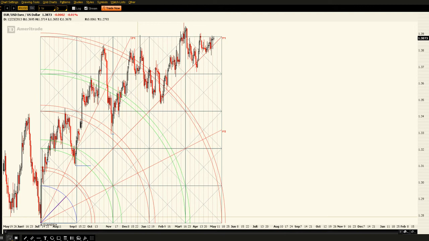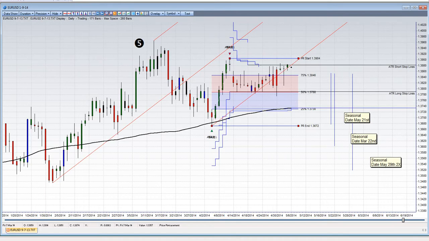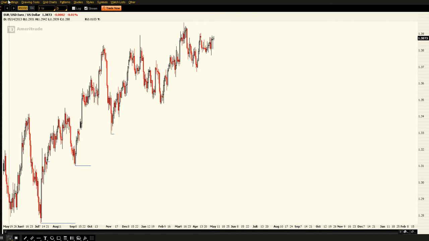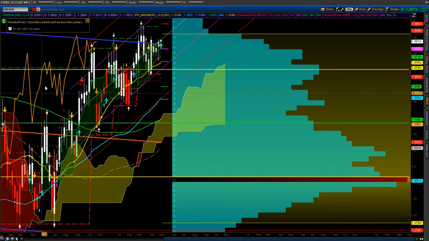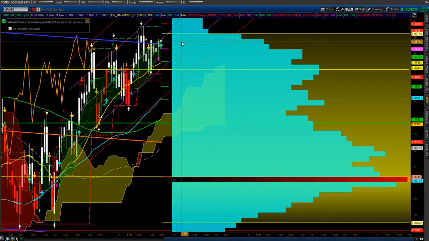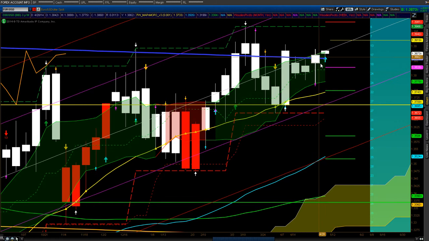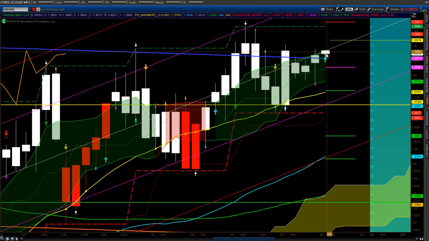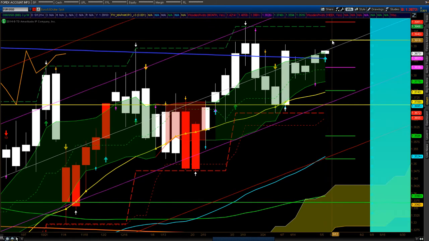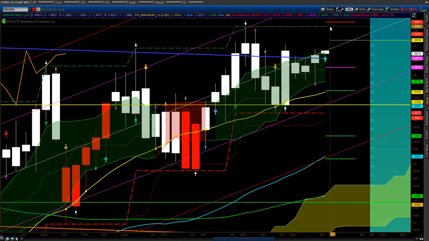Let's minimize that, and let's go to our charts right here. All right, so this is the weekly, and you can see, interesting, we now have a PPS buy signal, so it looks like it wants to go higher. Look at all this buying pressure, and it is about to break out of the range, and it looks like it wants to go higher. The value area high here is at 39.21, and obviously that pivot of 39.66.